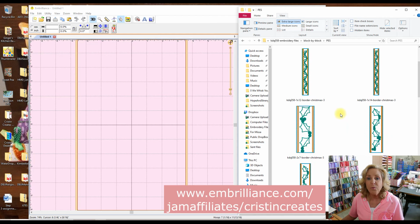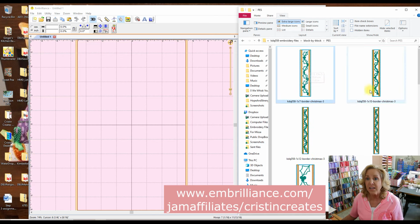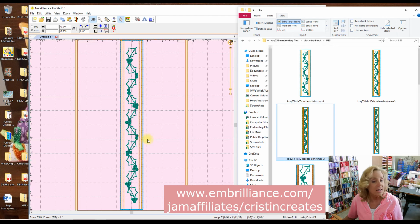All right, so we want a 1-inch design. I mentioned to you earlier that I'm going to use the 1x12 because the 1x10 isn't actually the size that we need. If I hover over it, it tells me it's 1.5 by 9.4, and I want a full 10 inches of quilting. I want 30 inches of quilting, so I know I need at least 3 hoopings depending on your hoop size, but that one's going to make it a little bit too short, so I'm going to go with the 1 by 12, and I hover over that, and it says it's 1.5 times 11.8, so I know that I want that one. So I'm going to go ahead and click on that and drag it over.